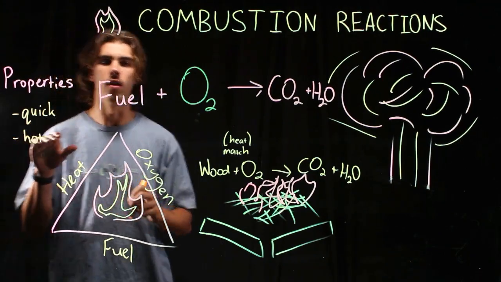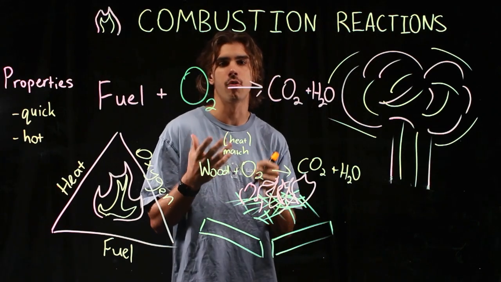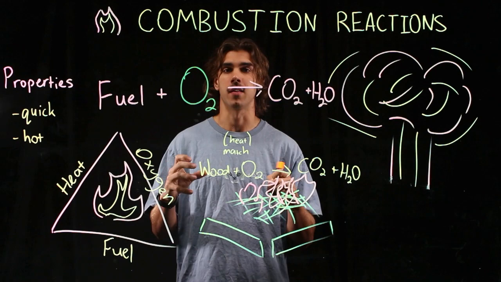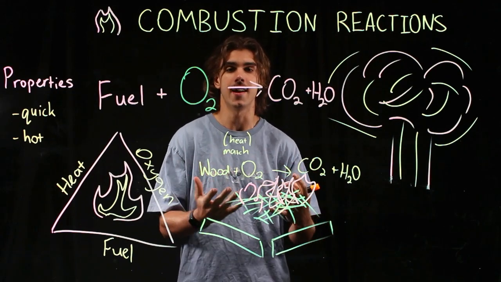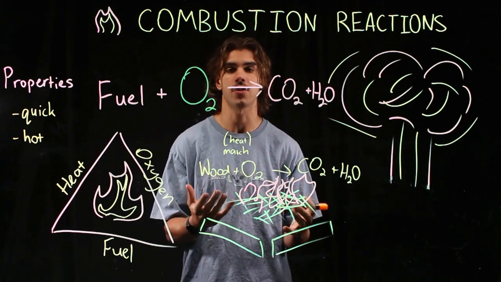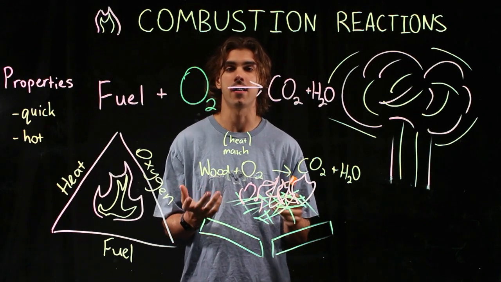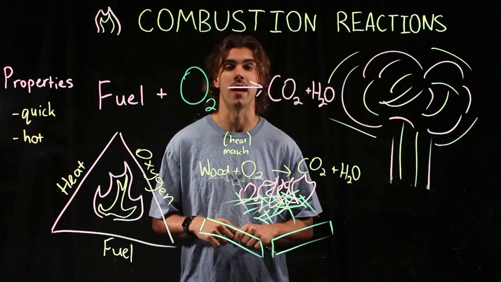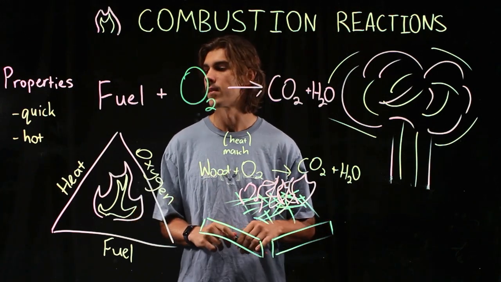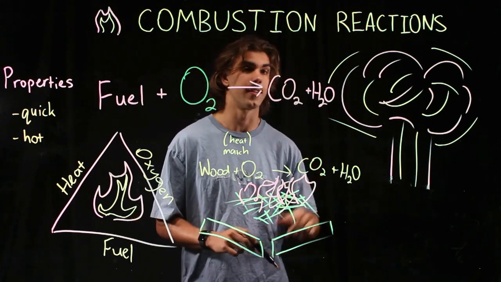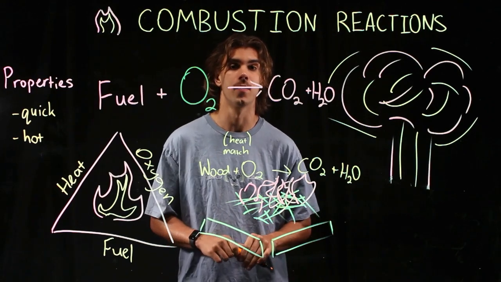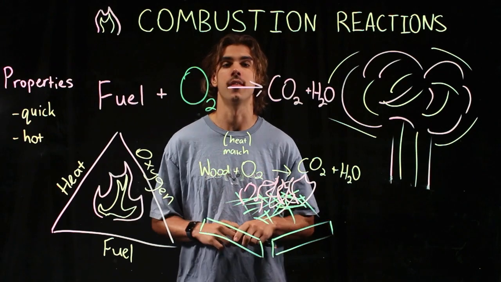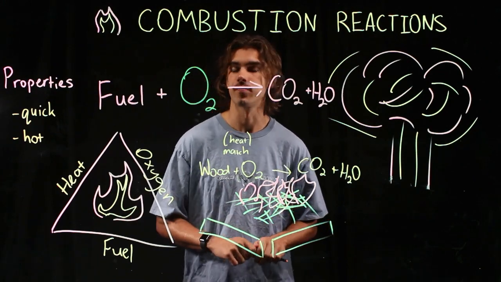Now we have another word for hot when it's a chemical reaction. In terms of chemical reactions and their properties, when we think about something that exerts heat or creates heat, that's known as an exothermic reaction. If we think of the word exo and think about exit, it's almost like heat's trying to leave the reaction, right? So heat's getting out. So we know that in a combustion reaction, explosions, campfires, whatever you want, it's going to be pretty hot. So there's heat getting away and leaving. Okay? So it's an exothermic reaction.